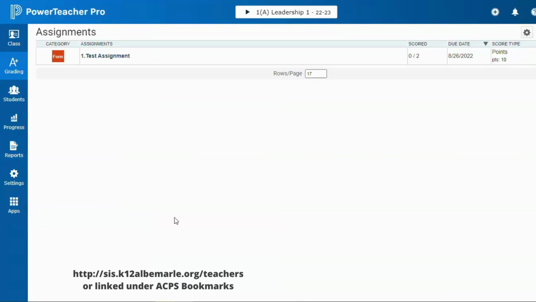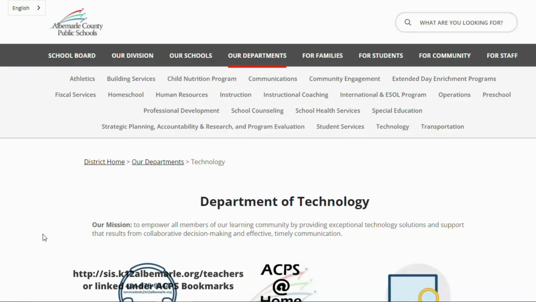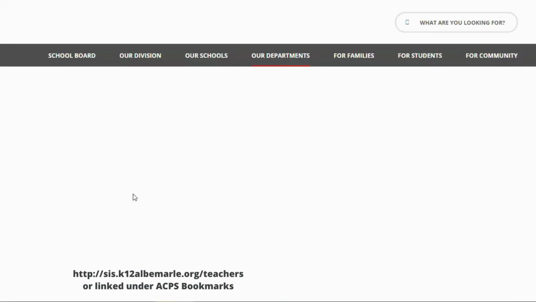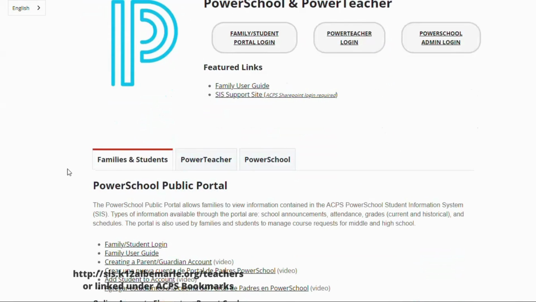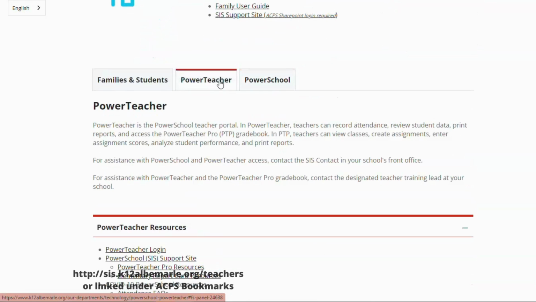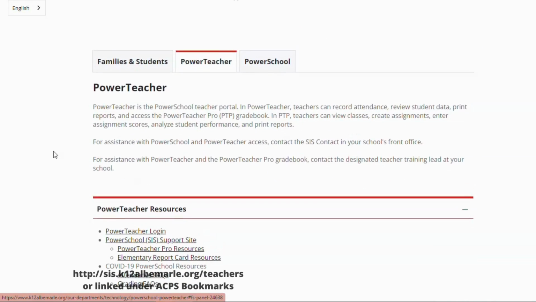As we're going through this, know that grading expectations can vary from school to school. Your building principal is a resource for you to learn your various practices that you'll be responsible for in your building. If you have more questions, you can head to the Department of Technology website, scroll down, click PowerSchool and PowerTeacher Pro, and you'll see some various documents that you can use to help you learn more about how to use PowerTeacher in both grading and reporting with students.